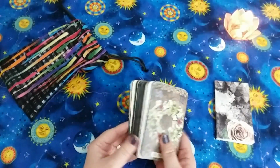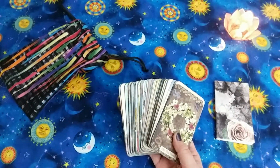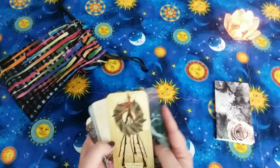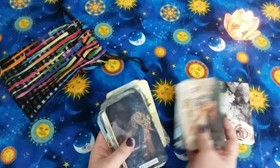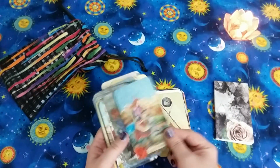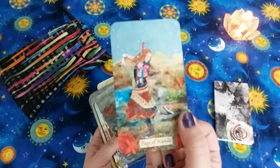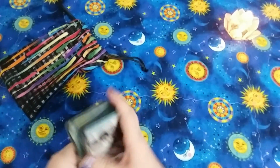It's a thick cardstock, but it has no give. And so it's really easy to bend or crease these if you're not careful, and if you rifle, which I do. I hand over hand most of the time with this deck now because of that, but it's worth it because it's so beautiful and the cards just have so much information on them. I mean, look at that page of Wands. Maybe my camera's focused and it's just my eyeballs. I don't know. So yeah, I really, really love that deck.